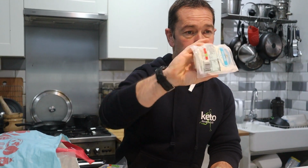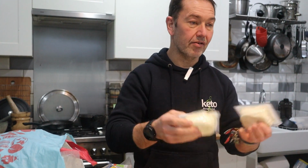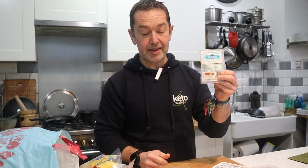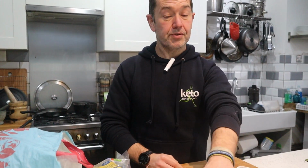So this is going to serve two of us, so there'll be two meals out of that. I've got a few because we make wraps out of these. We like it just pan fried alongside other stuff. Halloumi fries are great. Now they don't seem to do it anymore. Aldi were doing their own branded packet of halloumi. They called it grilling cheese, but this was on offer anyway at the moment.